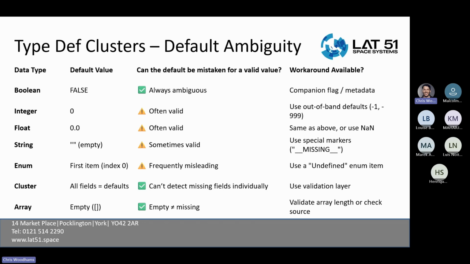But for Boolean, a false and a true are both genuine values, right? You could have a true value in there, you could have a false value, both of those are valid. You can't really check a Boolean against a default, is basically what I'm saying. One of the ways that you can handle that is to have something called a companion flag. So you have to do a little bit of extra validation, and you need to actually check your file data to see whether that field exists, and then you set that companion flag to true if it does exist, and then that completes your validation of a Boolean field. So it's quite a unique type in that way, that both values of it can be valid.